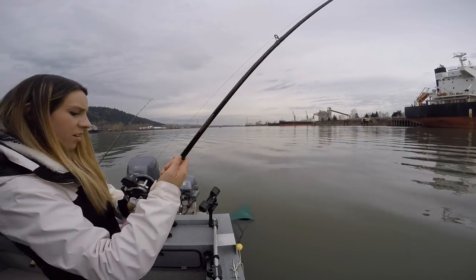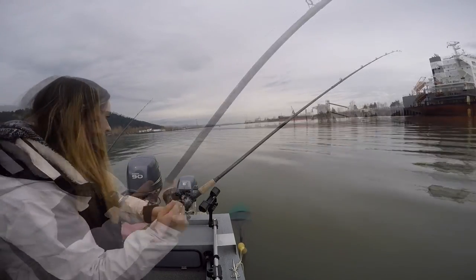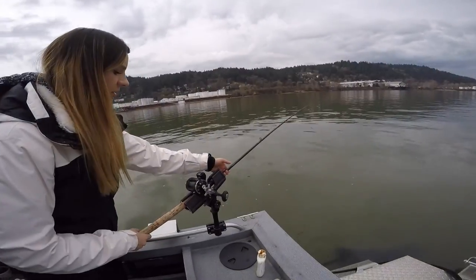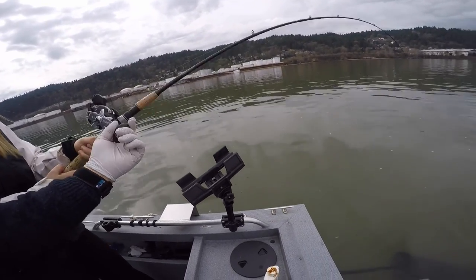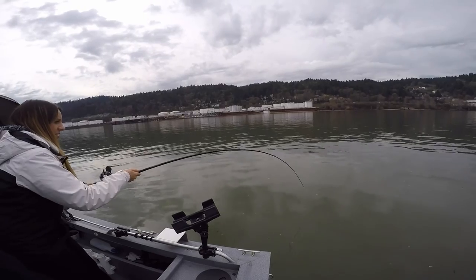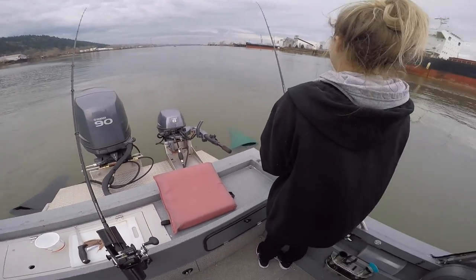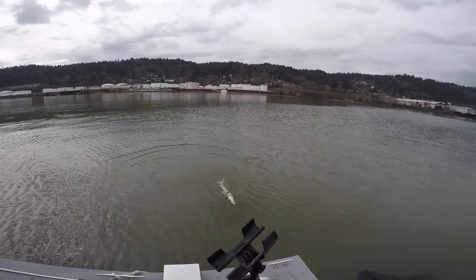Whoa, that was weird. He's doing it like an alligator roll. Micro fish — look at that little guy. Just reel down to him, he's there, go ahead and reel. This is squid — is this our fourth fish on squid? Pick it up, set the hook and start reeling, he's there. There you go — that one's herring. He's going to come up here, and our other rod was getting tapped too. There he is, let's unhook him.